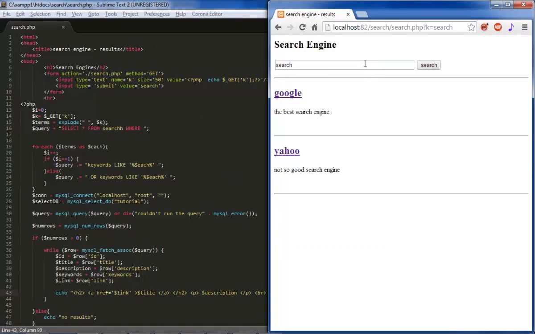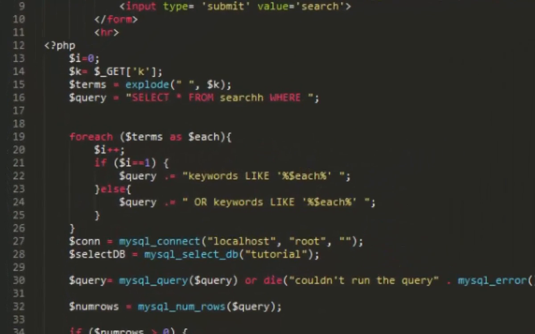So as you can see, we type the keyword search. In our database, we have Google and Yahoo that have the same keywords. If we type the word music, we have YouTube, because it has the keywords music video. Let's say we don't type music fully, just type mus.